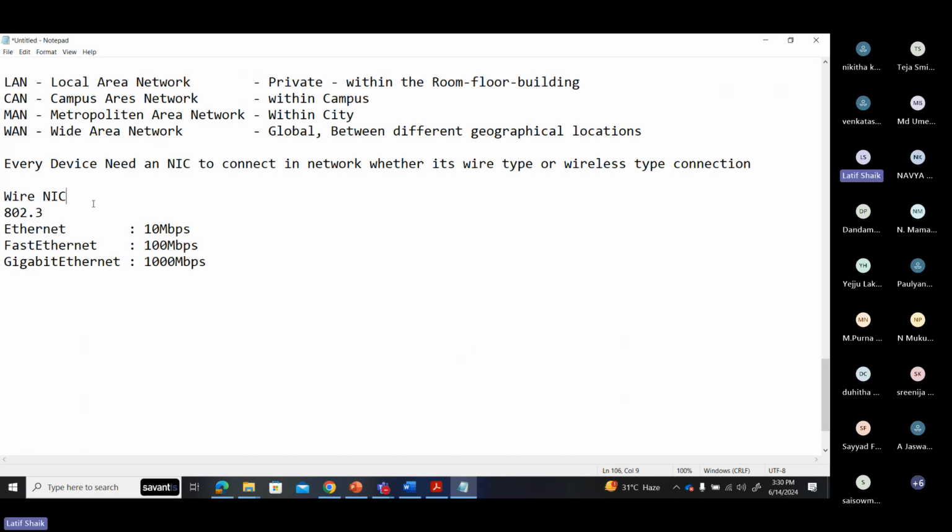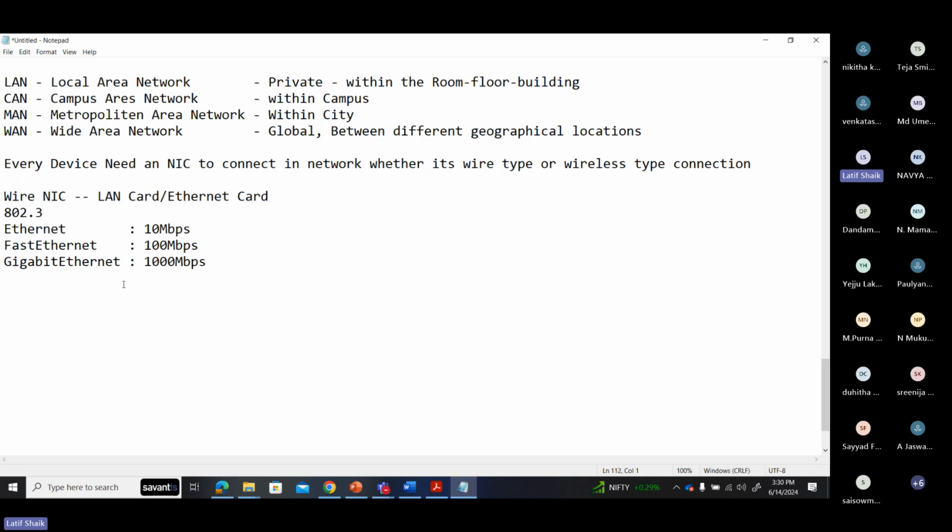These wired NICs are also called LAN cards, Ethernet cards.